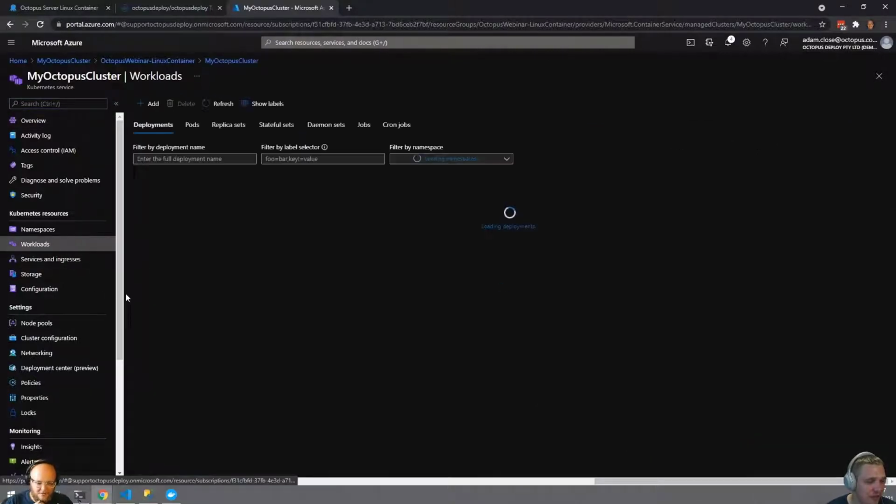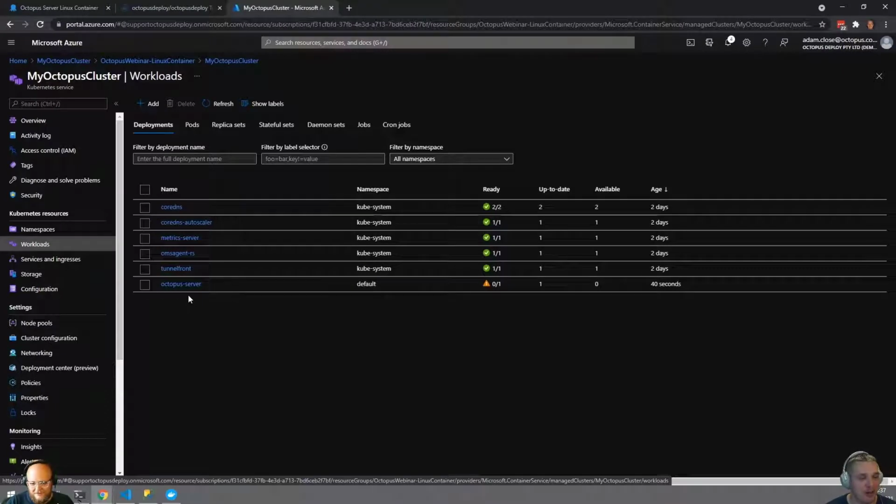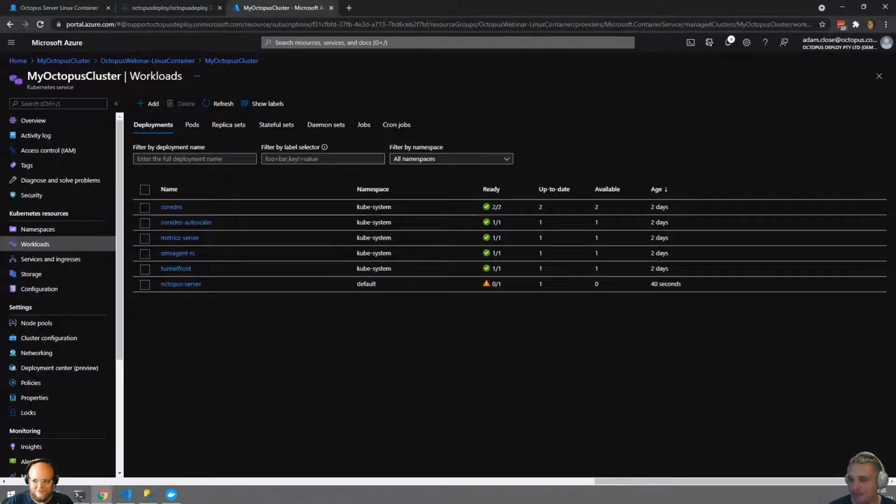That's really cool. It's probably worth saying at this point, it's now going to start creating that Octopus container image. It is 4 gig, so it's going to take a little while to get up and running. Whilst that's happening, I've got a few questions for you. You can do this on Azure, on AWS as well, can't you? Yes, it doesn't just work on Azure. On AWS, you've got the Kubernetes service in there as well, and you've also got ECS and Fargate. You can put that container in there as well.